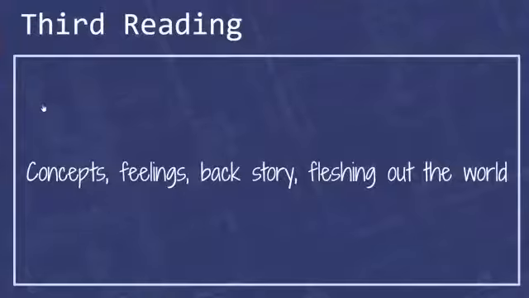All right, so the third reading is when we're reading it for design concept. This is where we start to get into the much more artistic realm of our design. We're looking at concepts, feelings, the backstory, fleshing out the world, what's going on beyond the actual physical and required information we have from the script, right?